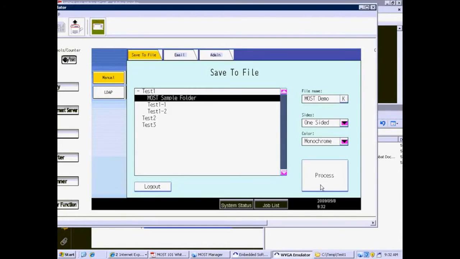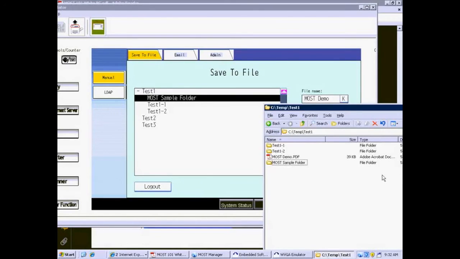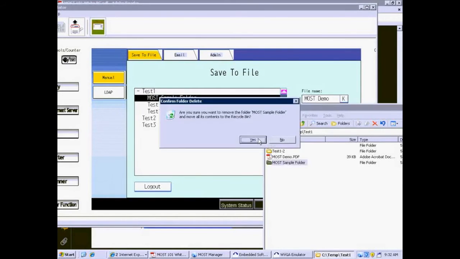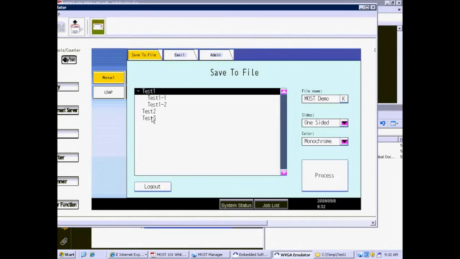There's no need to refresh your settings or anything like that. As soon as you make that change, all you need to do is do something on most so that it knows to check it again. It's about as real-time as you can get, as you can see. Again, if I was to delete this folder, the same thing could be done. You'll notice it's no longer in the list. So there's no need to manage most separately. It really runs pretty well with what you currently have existing.